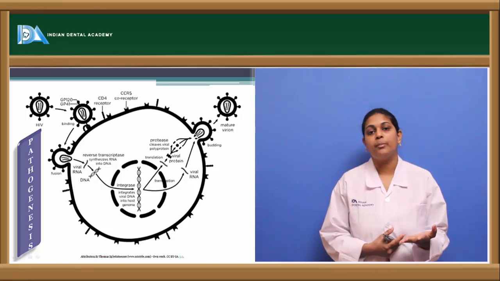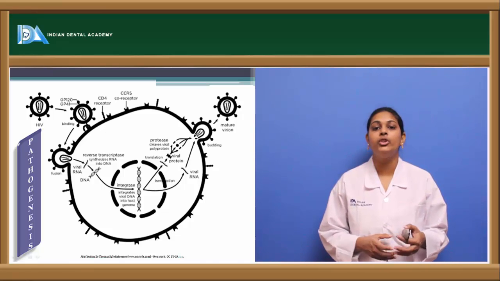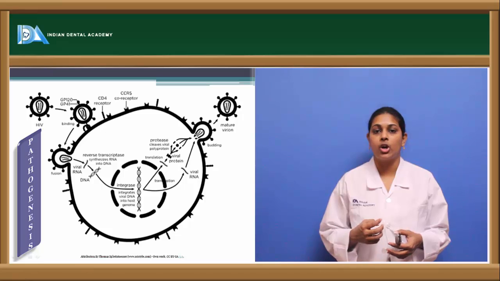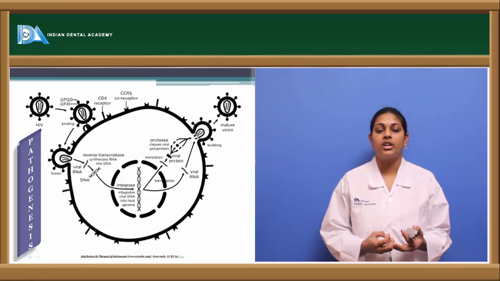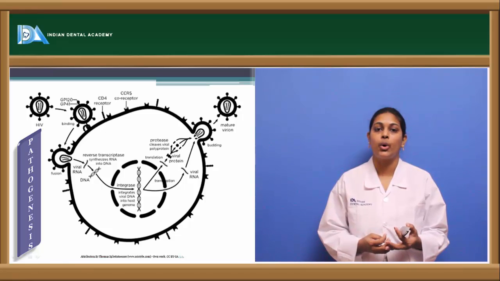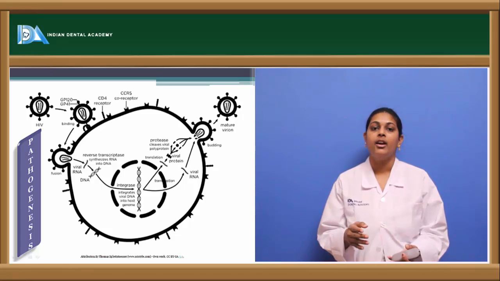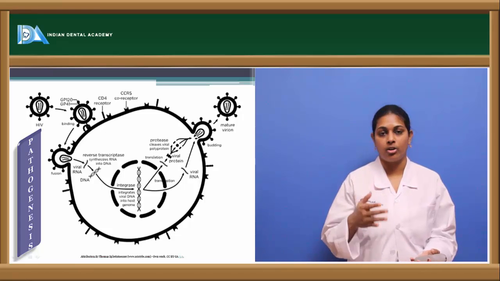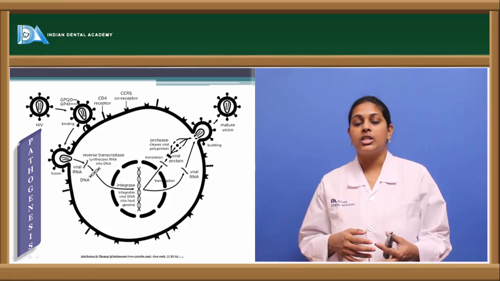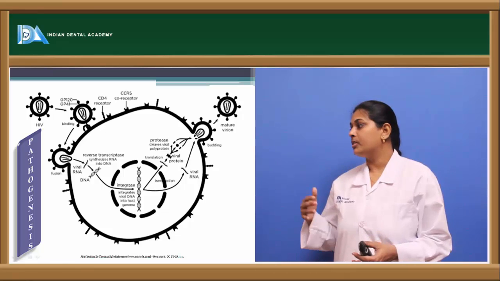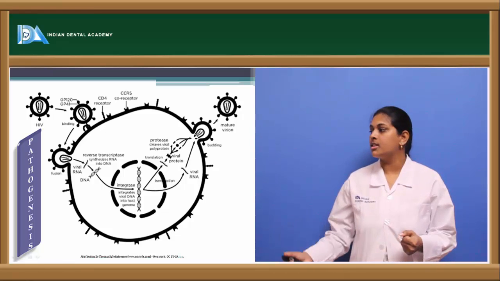This results in further replication, and it starts giving off new infected virions, that is, newly formed infected HIV cells. They start growing from this already infected primary cell, and they start budding off. That is, they give rise to new cells, then they cut off from the parent cell and get transferred. They move throughout the body.